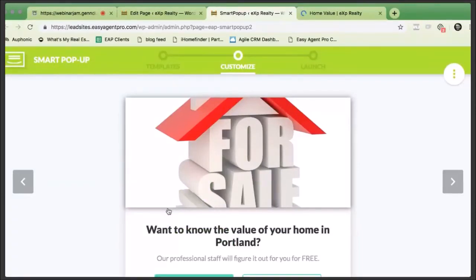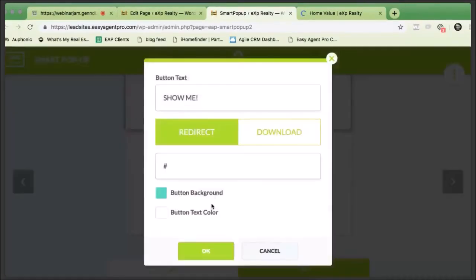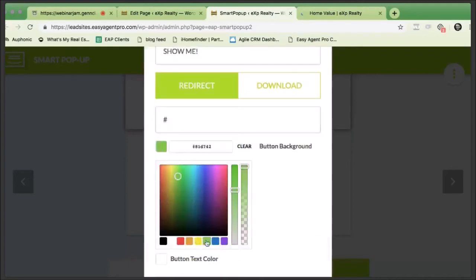The other thing as well, maybe seafoam green isn't the best color to represent the Pacific Northwest, maybe for Florida or something like that. In this case, I can definitely change all of this information here, as well as give a redirect, which is really, really important. I'm going to do the button background color, and I'm going to do more of a green, a hunter green, because that's very Portlandy.